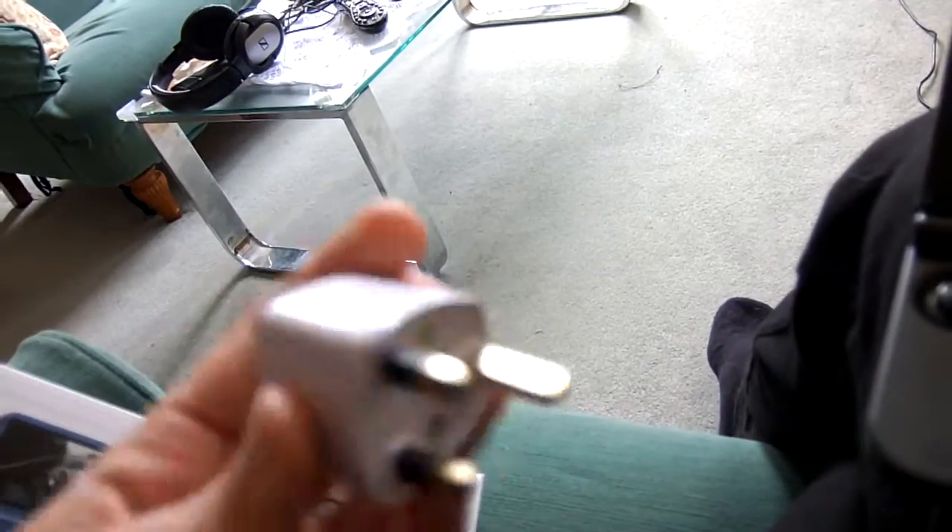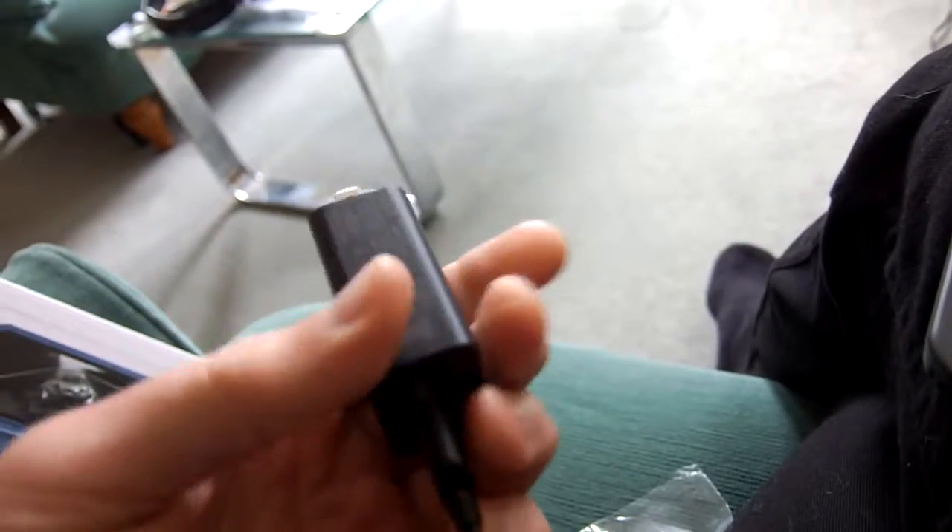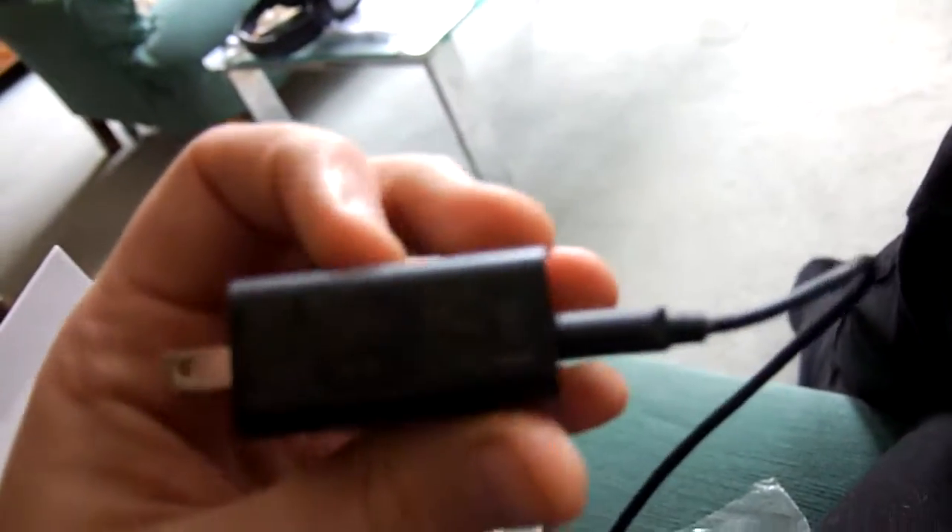The problem was with the adapter — this bit doesn't actually work. There's a metal contact missing from that hole there, which means it's completely useless. I'm sure this thing would probably cost about 50p to buy, so it's not the end of the world. Just a couple of quid on Amazon or something for something equivalent — a standard power adapter to output 5V over USB. You can see it's got the old-style USB on there, so you just need a wire with the type of USB plug which goes into the device.